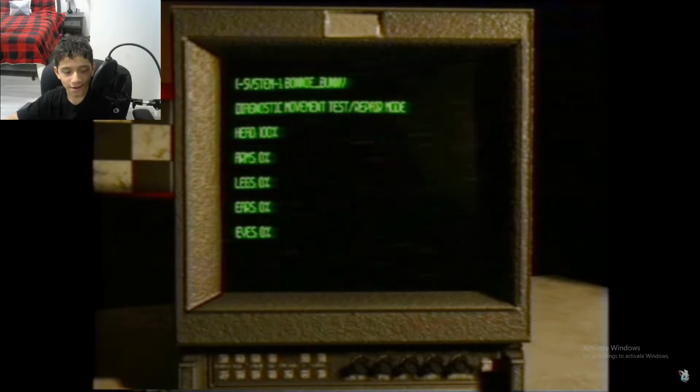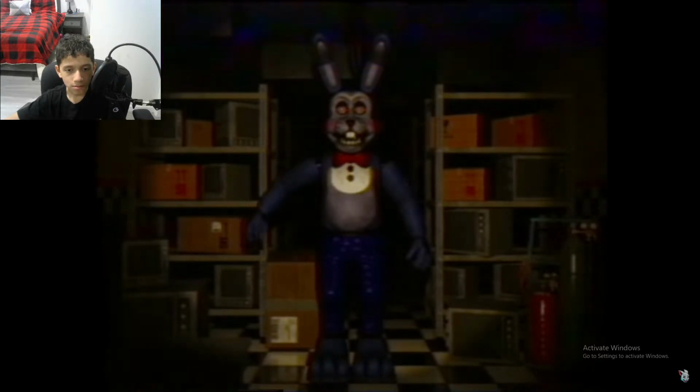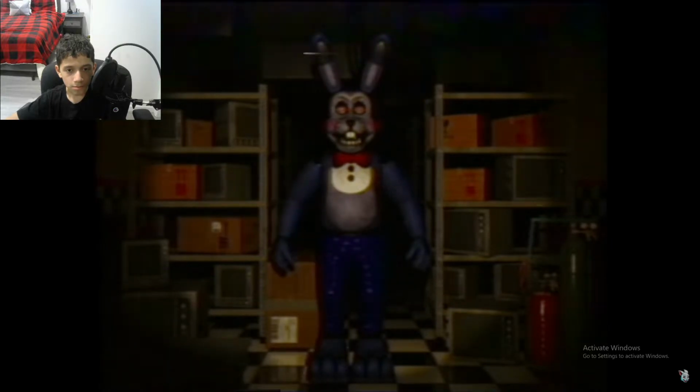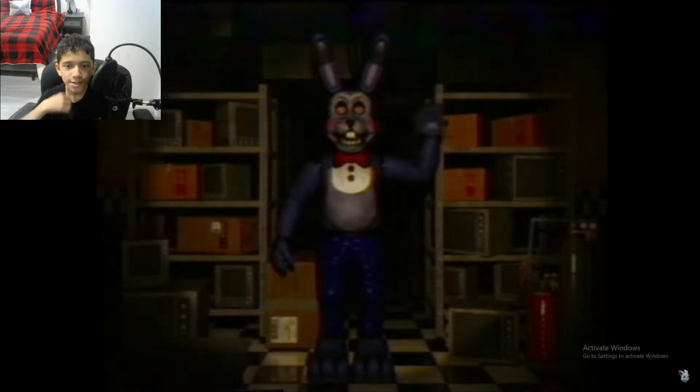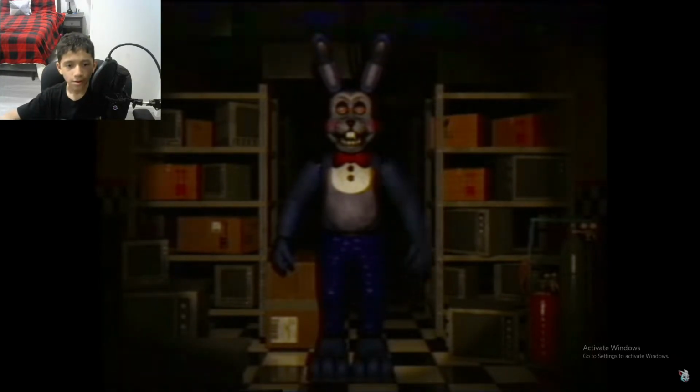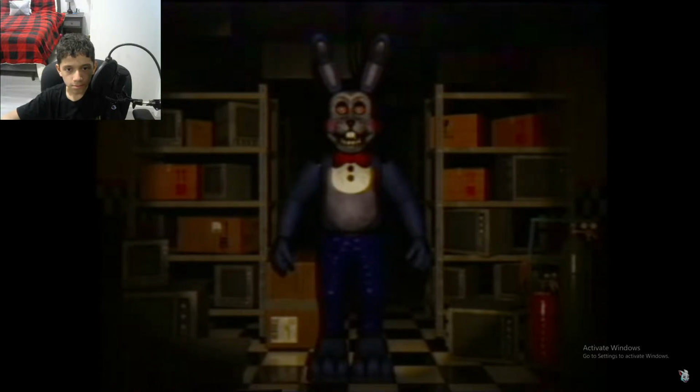Now, let's test the arms. Sounds so realistic. This sounds like a real robot. Now it's time to test the legs. Working correctly.